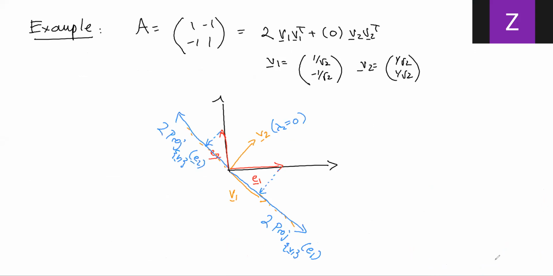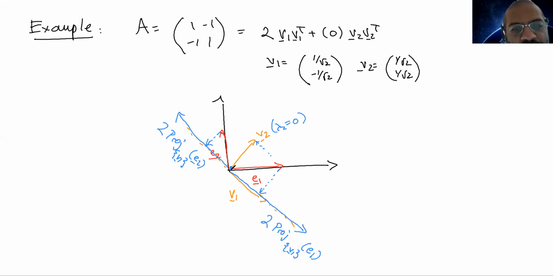Okay, so I have another question. Can I modify the question: why don't you project your E1 onto the V vector? Onto V2, you mean? Yes. So you actually do project it. You do, but then it gets multiplied by 0. So you just get 0. Does that make sense?